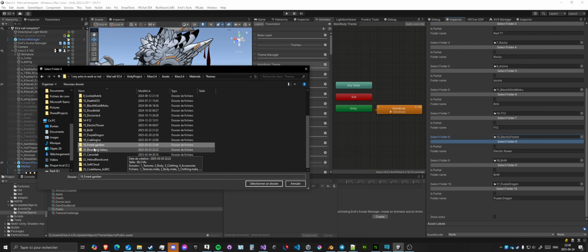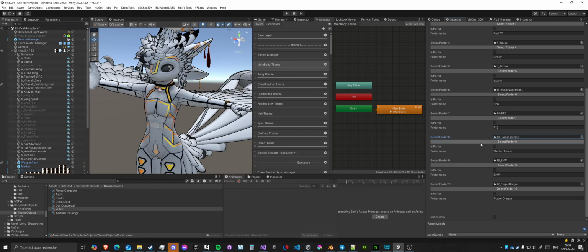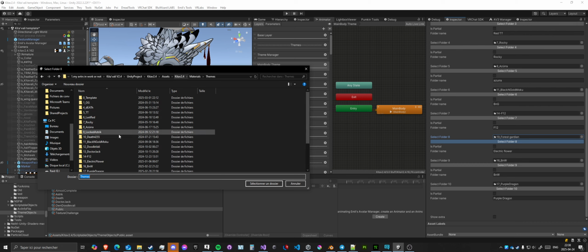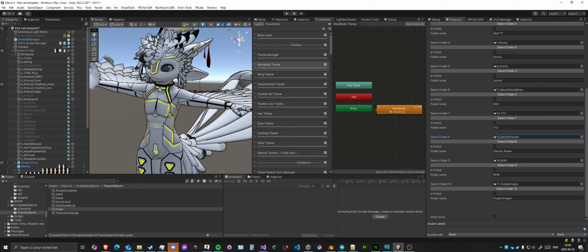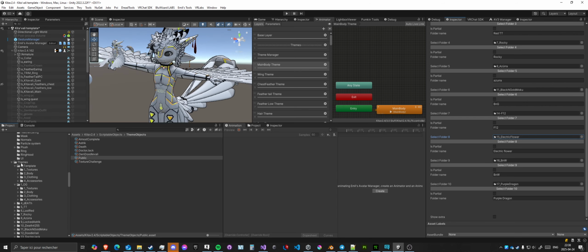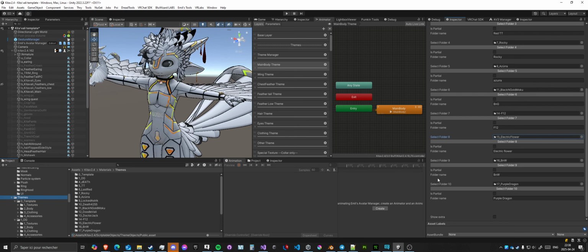It's electric flower, but if I want forest garden, I just click here, choose it. If I want electric flower again, I just choose it. So it's really important to have this structure right here, with all of your teams together, so that it's a lot easier to navigate inside of the scriptable object.